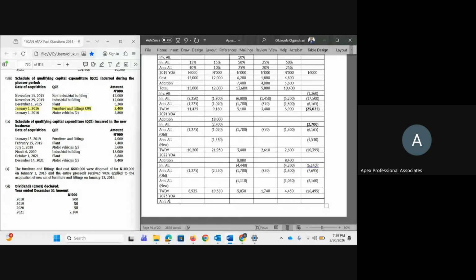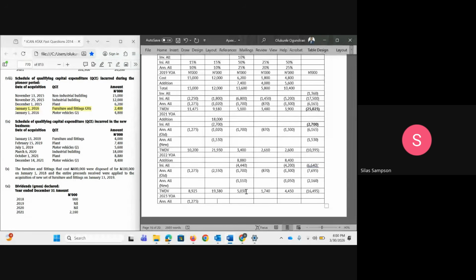So before you start, sorry, these preliminary expenses say we should capitalize. I hope we have not omitted it. No, no. You don't know the class of assets, so you ignore it. We can't say which class of assets it belongs to. Do you understand? In that case, we would ignore.